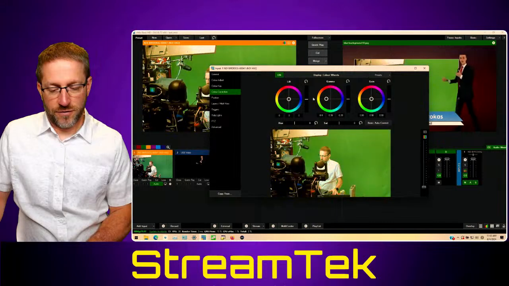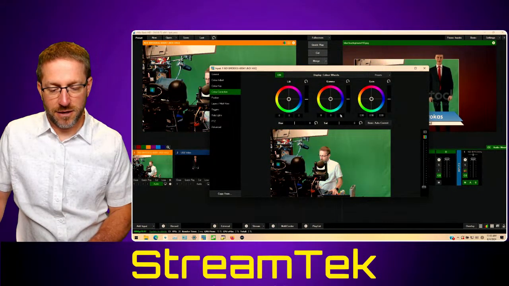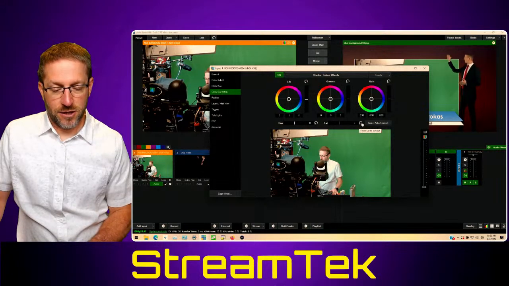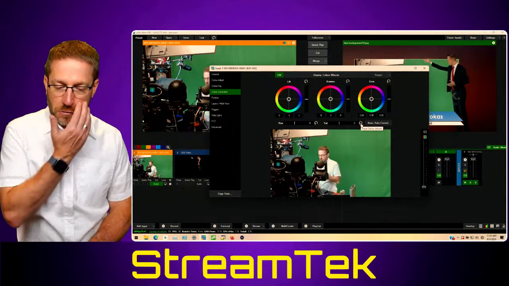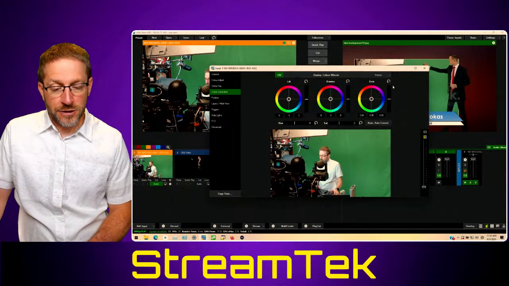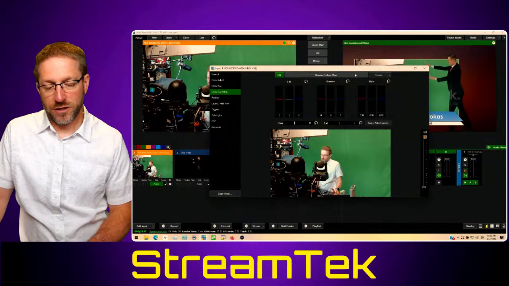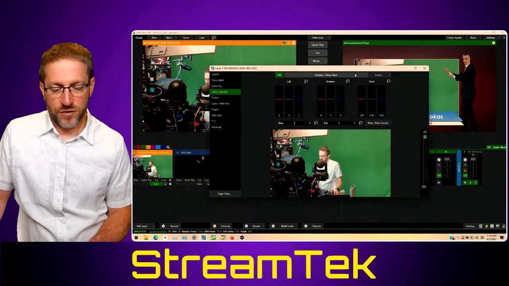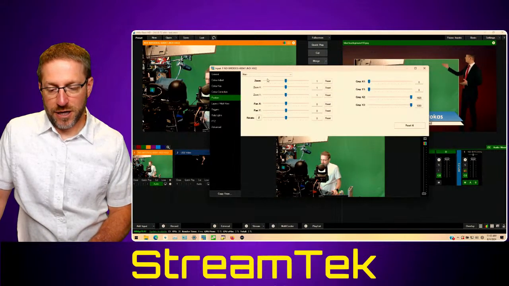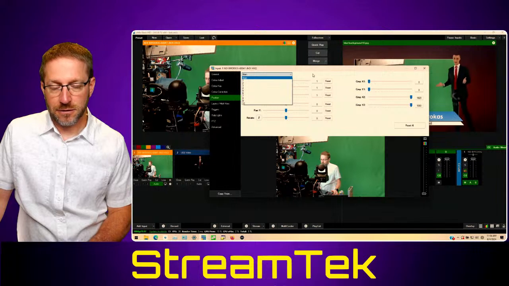I can shove the color around. Oh my goodness, that's totally wrong. Hit the reset button. Just overall increase in saturation, overall increase in hue, and hit the total reset button. And then I can turn that on and off right here. So color bars, color wheels. I like the color wheels. Some people like to work with individual bars. That, plus your positioning for all 10 layers.